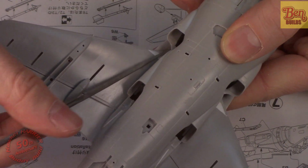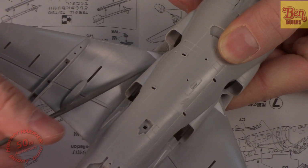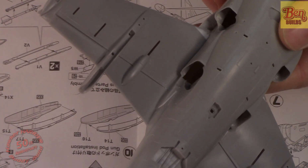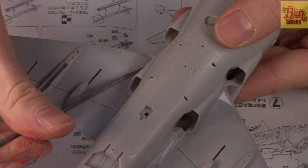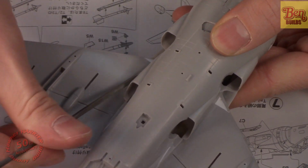So I'm going to give this a little bit more work, and we're going to move on to the back tail cone. I want to make sure that that is fared in, and that's looking the part as well. Yeah, everything so far, I'm really liking this kit. We're getting there, guys. It's taken a while, but we're getting there. So let's grab our jeweler files and head onto the back tail cone, get that worked out.